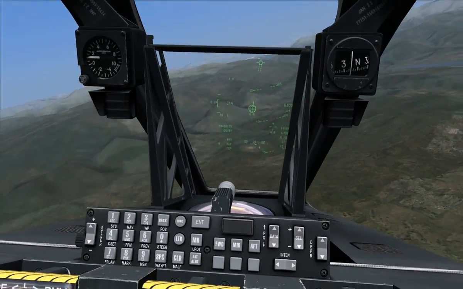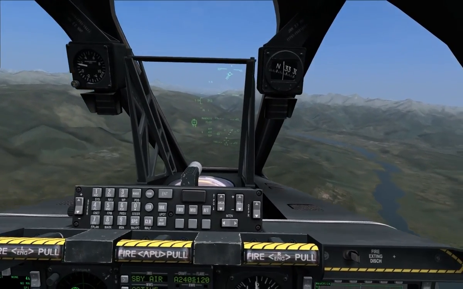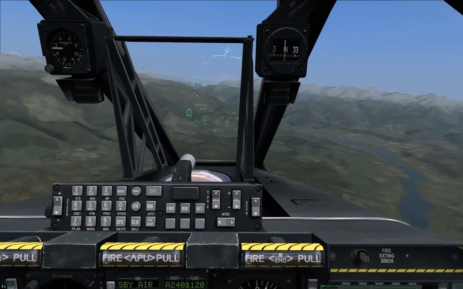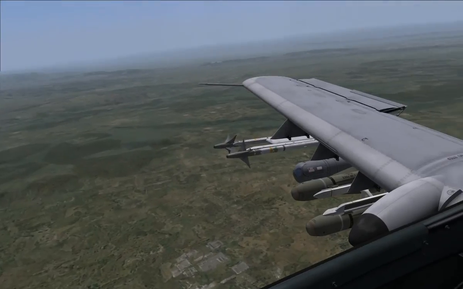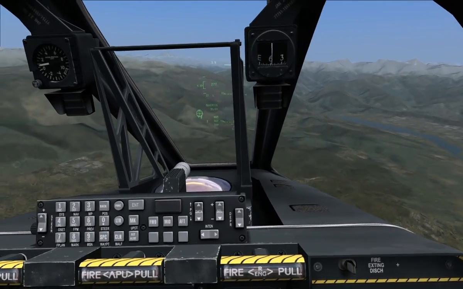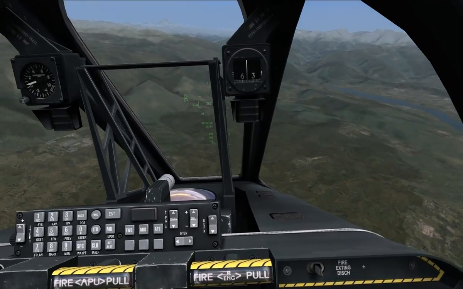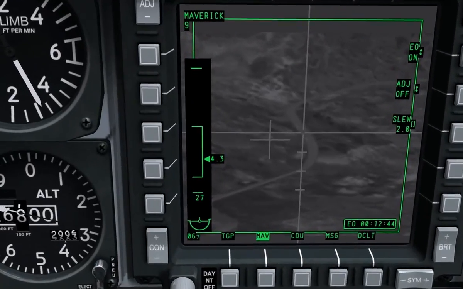Yeah, we'll come in a little bit more. Just offset to the right a little bit. Speed has gone up. Okay, that's good.